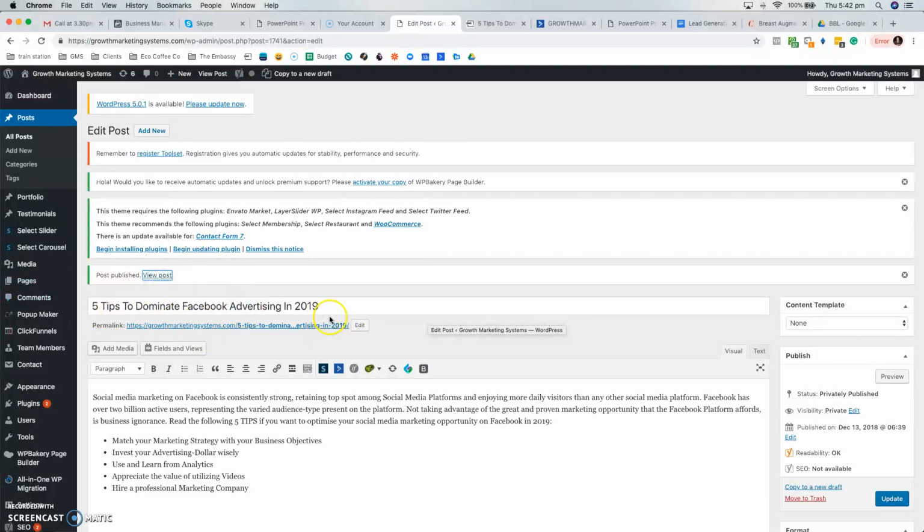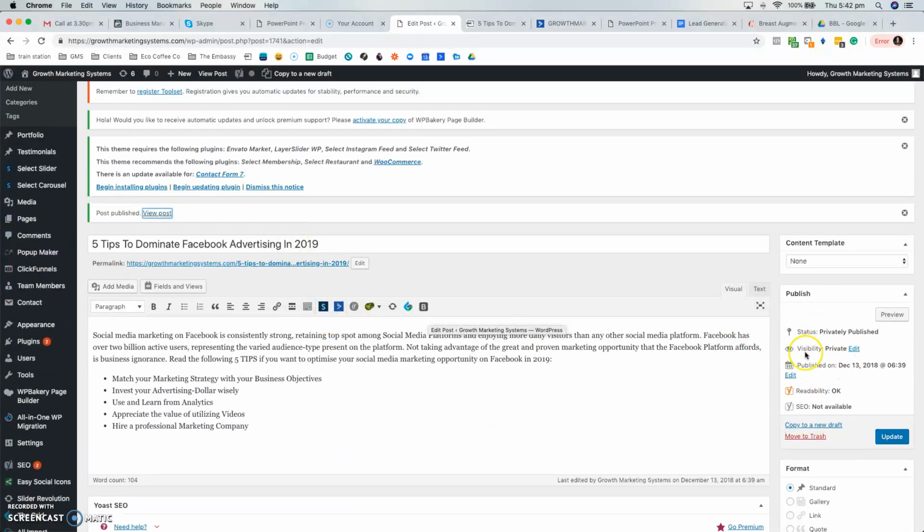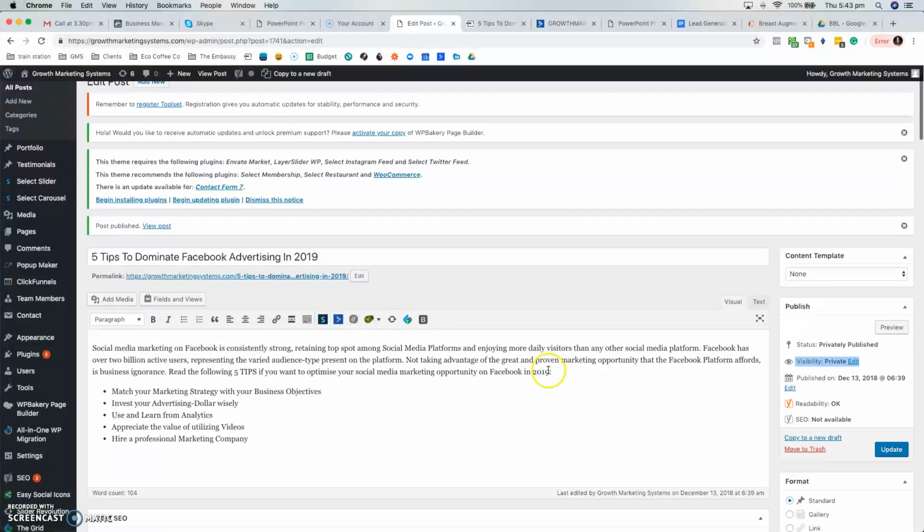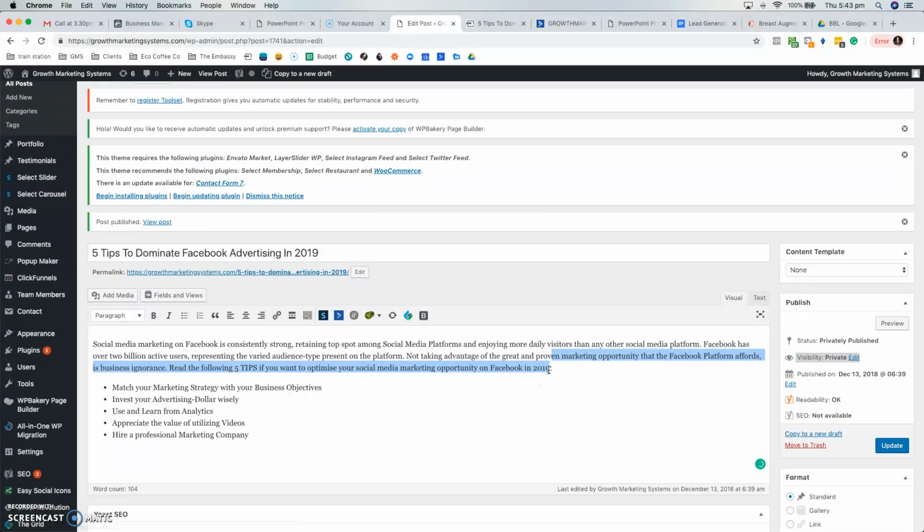So I've already created the blog post. Please make sure it's private, so we don't want it to appear on our blog page at all as a post, or anyone, any random people or any of the public, to see it. The reason why is we're going to use this as a lead generation tool and run some Facebook lead form ads to this, and then in it it'll be "unlock the blog post now." So that's why it's left as private. So please leave it as private.